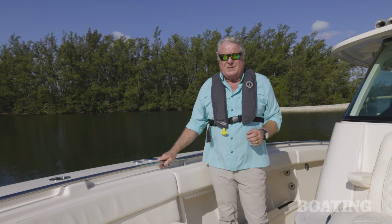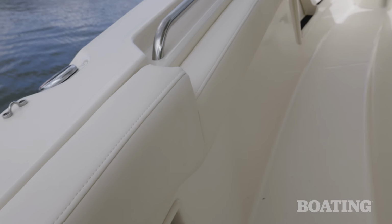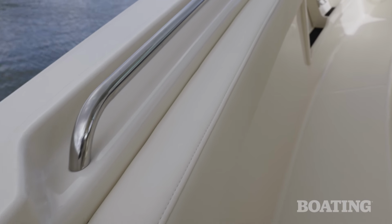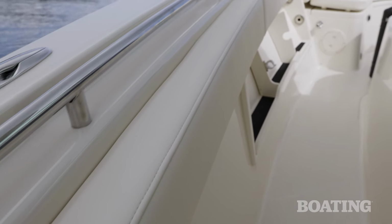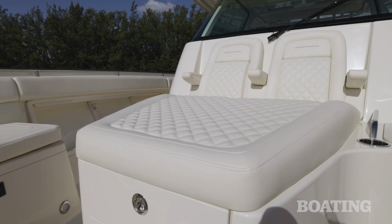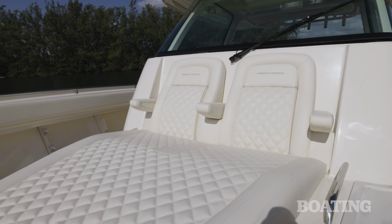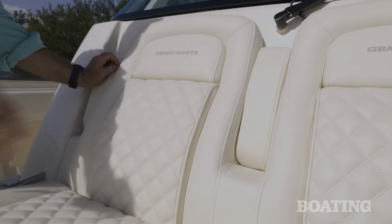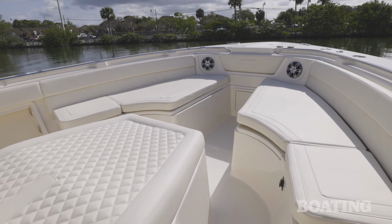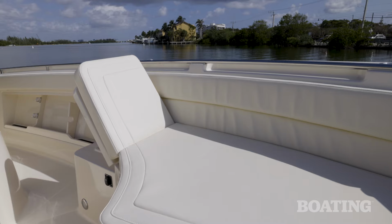And while we're here, it's a great time to talk about the luxury on board. The entire inside of this boat is surrounded by thick coaming bolsters. That's great for fishing, so when you lean against them, it's good and padded and gives you secure footing. It's also comfortable as you're walking along in seas and might be getting bounced around a little bit. I like this large lounge up here. If you look at the shape of it where it folds right under your knees, that gives you an extra secure ride, which is assisted by the comfortable armrests. You can fold those away if you don't need them. Now the bow lounges have a neat little trick here. Tap a button and this part of the lounge folds up and it gives you a forward reclining lounge.